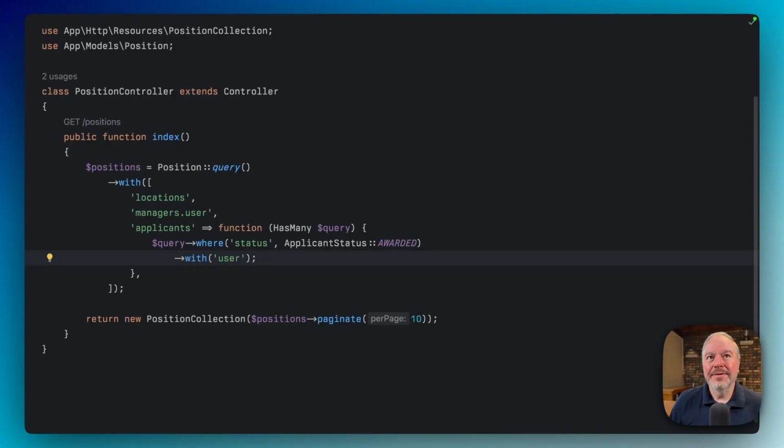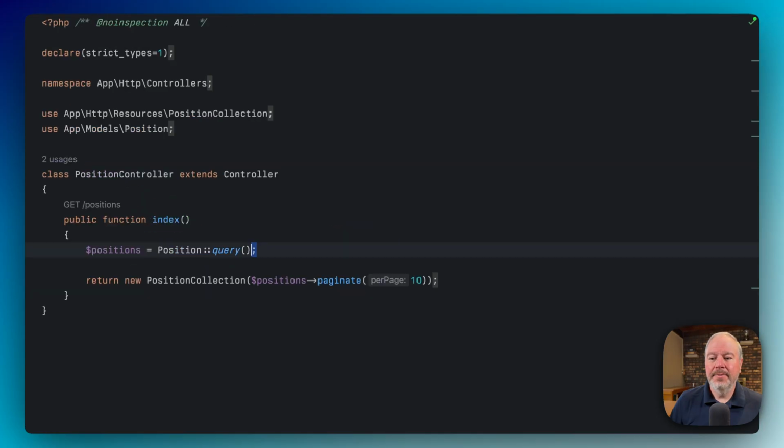But it's not really the greatest solution in my opinion, because I have to first of all remember to do this, not just here, but any place that I'm going to be returning a collection of positions. And especially in this case, we have a little bit of logic. I'd have to repeat that in multiple places, which I typically don't like to do. It's less consistent. It's harder to maintain.